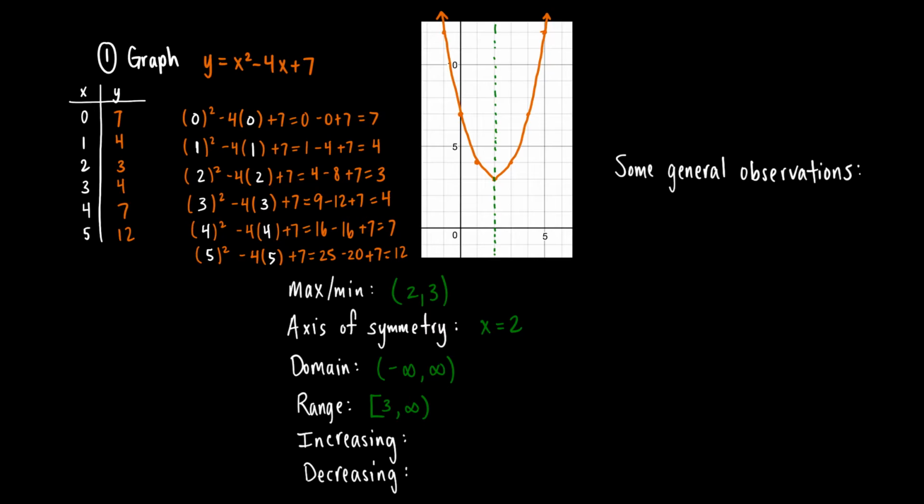All right, where is this function increasing? Okay, so what this is asking is if you were going to follow this function from left to right, so we're going from left to right here, the question is where are the y values going up? Okay, so if we follow this function, as we go from left to right here, we're actually going down. Down, down, down. You can almost imagine like a roller coaster if somebody was riding from left to right. The parts where they're going down, that's where the function's decreasing.